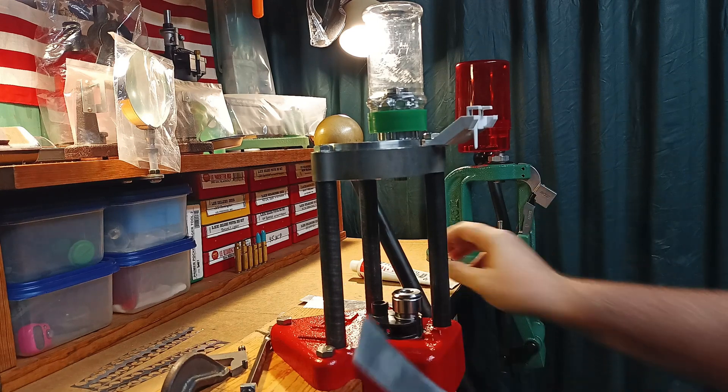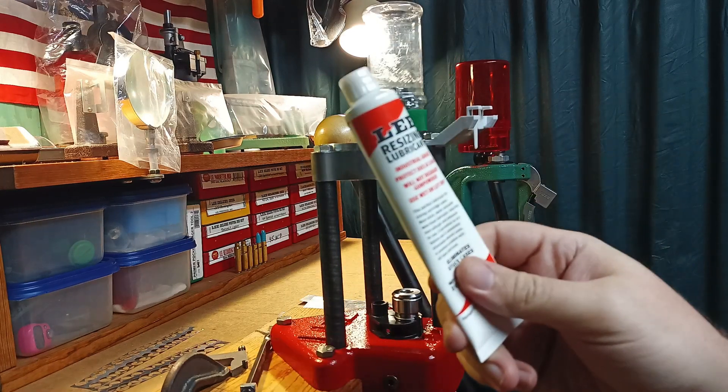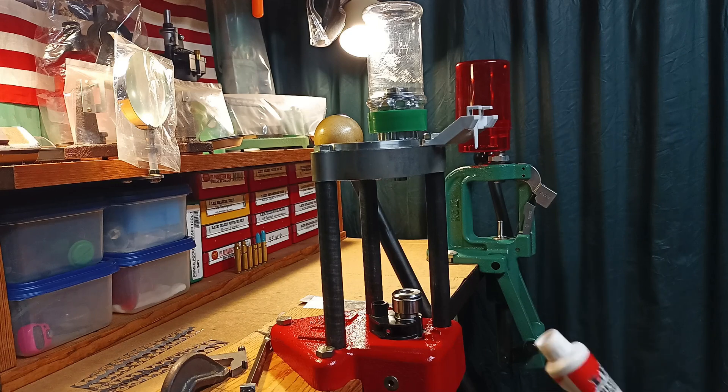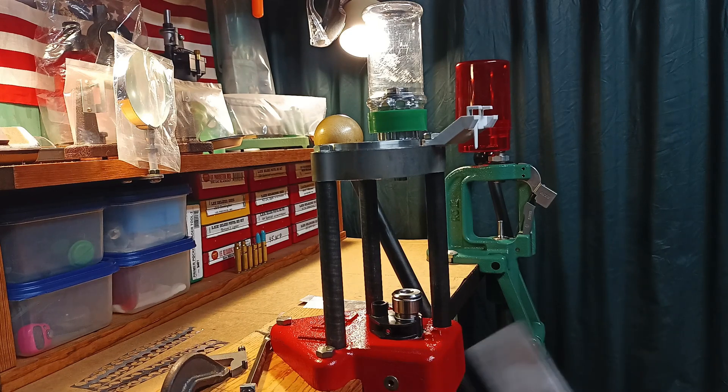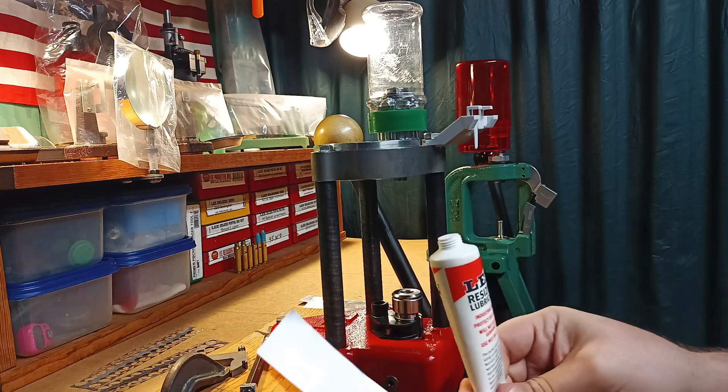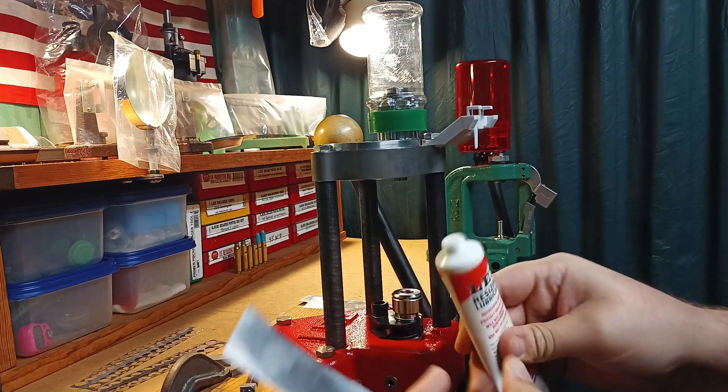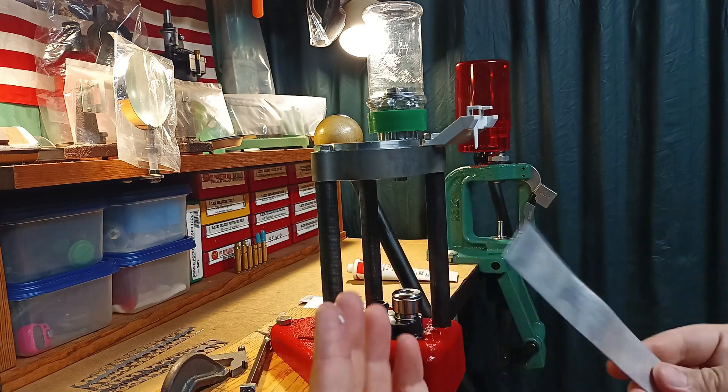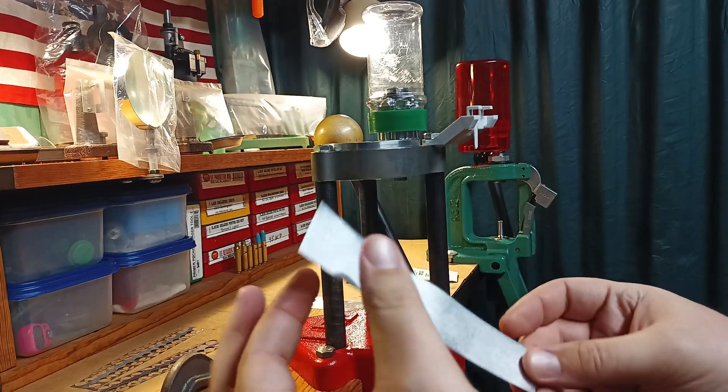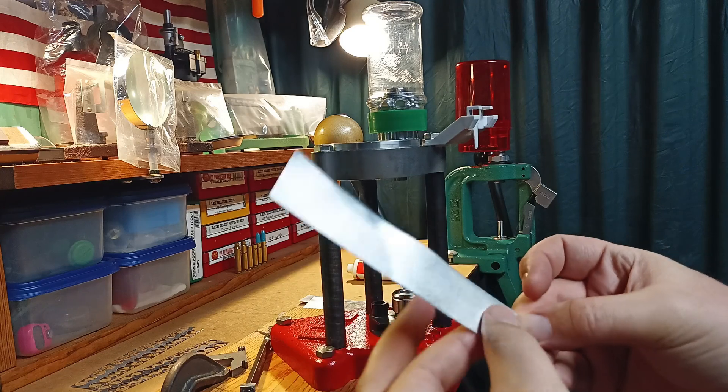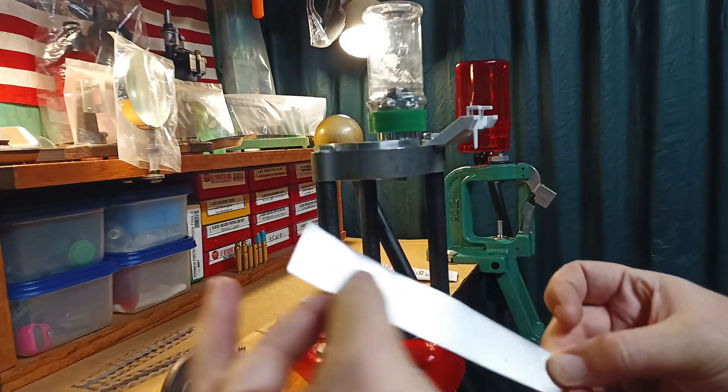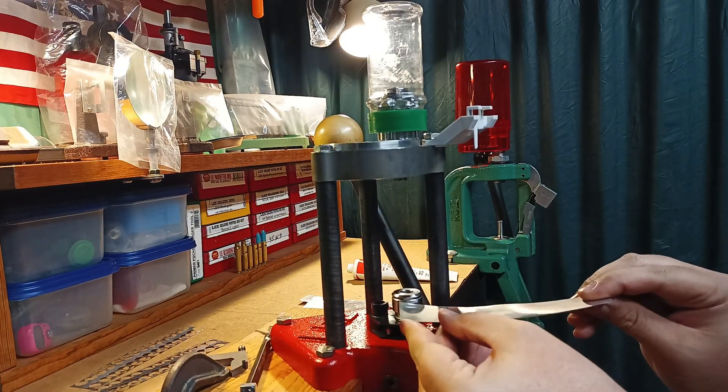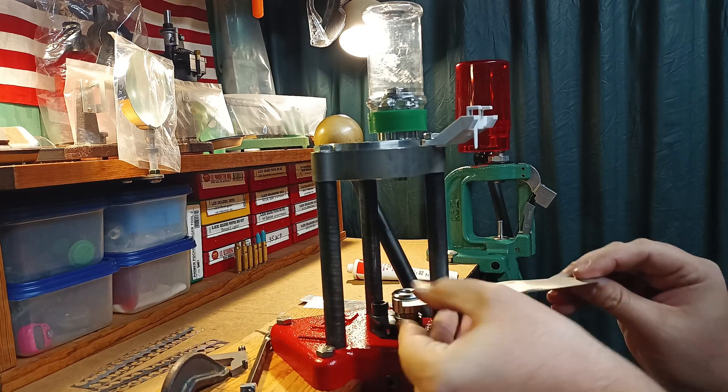Now to form the gas checks, I found that using the Lee resizing lubricant works pretty good. It lubricates everything. It keeps it from sticking and it punches a better product, in my opinion. So all you have to do is just a little tiny amount. You don't need too much. Normally would warm it up on a finger like this and then just dab it around and just wipe the dabs, just spread it evenly. And just like that, there's a coating on it that will help it punch. And it dries almost instantly.